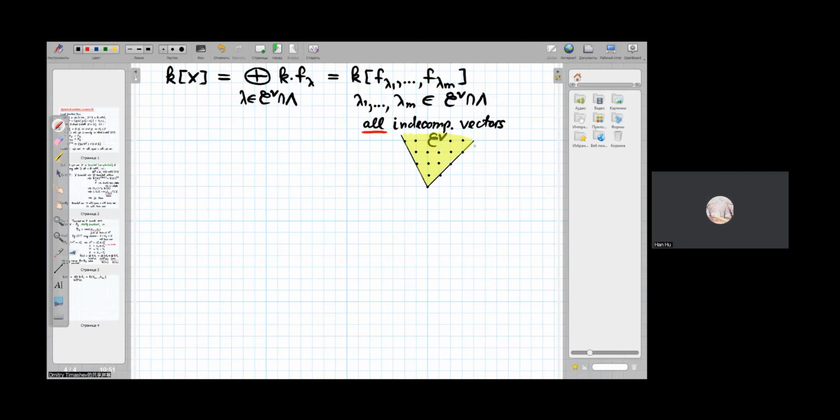Yeah, all these are lattice vectors. And indecomposable vectors, let me mark them in red, are this one and this one. So these are the only indecomposable vectors in the lattice semigroup. I don't mark the origin because the origin is just a neutral element of the semigroup. It corresponds to the constant function in this algebra. So this is a special element. And these red dots mark the indecomposable vectors.